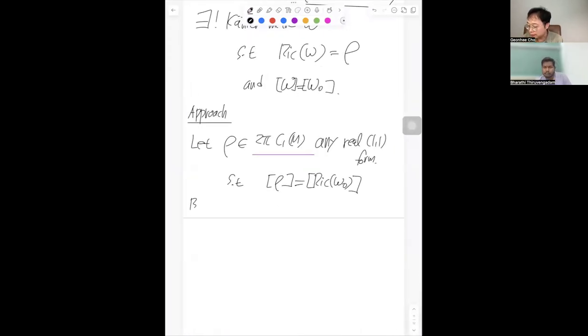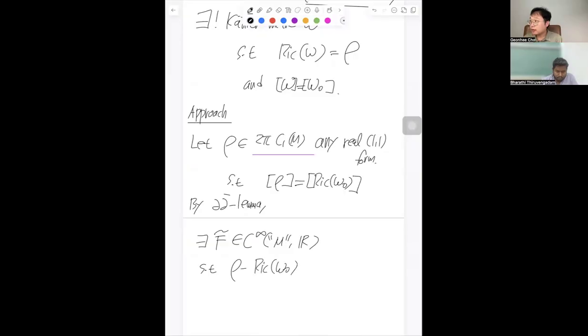So now let's just apply the lemma. So eventually the function as a solution of the Monge-Ampere equation is different. Let me just use the same notation from my note. So we are able to find at least one smooth function defined on M globally. This is guaranteed, such that rho minus Ric of omega naught must be i partial partial-bar of F tilde. And for consistency, let me just keep the same negative sign. It doesn't really matter, because we are looking for some function. So now this is guaranteed.